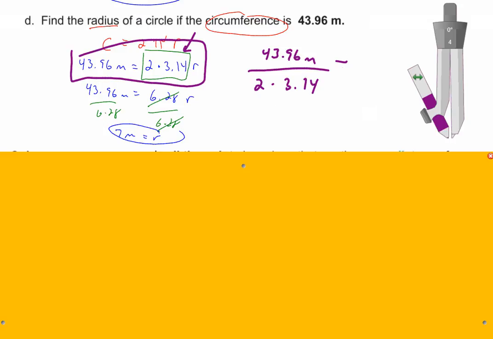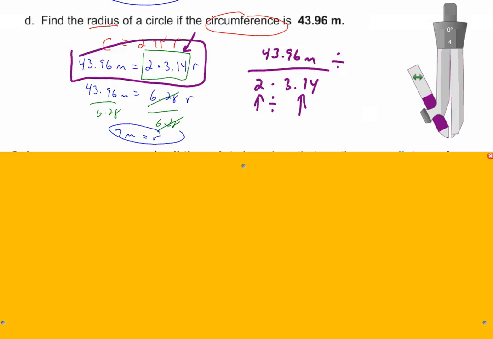That doesn't work. If you want to punch that way, you have to punch the top number, punch the division, use a parentheses. So you have to punch a left parenthesis, then the 2, then the multiplication, then the 3.14, then the right parenthesis, and then it'll give you the correct answer. That's one way to punch it. If you want to punch it without the parentheses, put in the top number, hit the division symbol, put in the 2. Watch this though. Hit the division symbol again. You divide every time by the factors on the bottom, then the 3.14, then your calculator will give you the correct answer. So be careful with punching in your calculator.